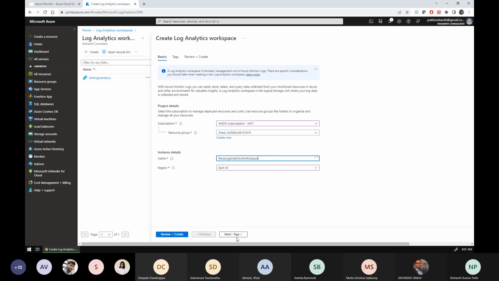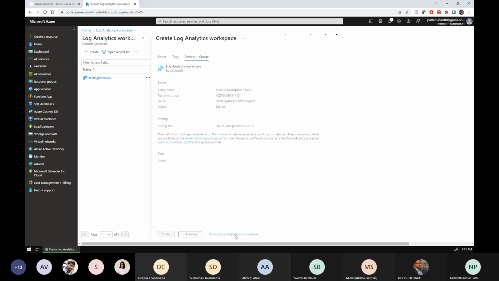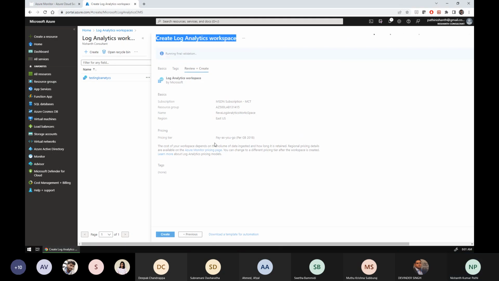So much time. Did you see the pricing tier? Pay as you go per GB 2018. Are you guys observing? It's a pricing tier. Typically, any monitoring solution, almost all the time they are charged.